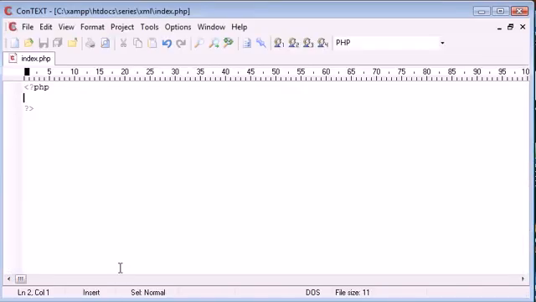Okay, so the first thing we need to do is set a variable which is going to hold the data about this. So I'm going to say video is equal to, and remember we'll be using this simplexml_load_file function, and in here we don't need to use a local file, we can use external files as well.